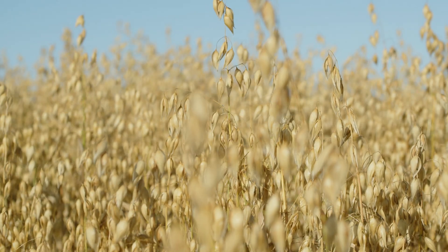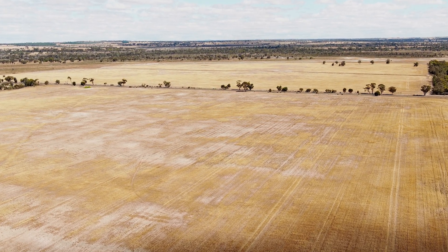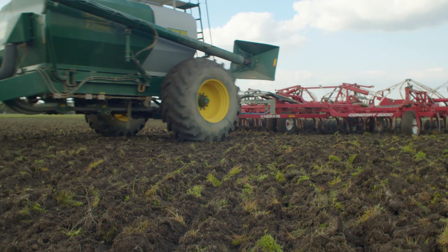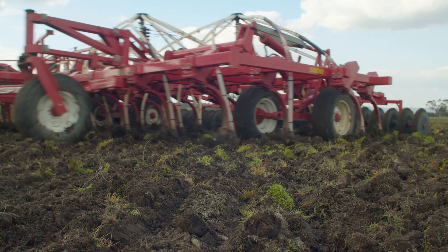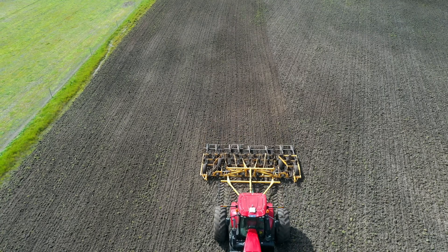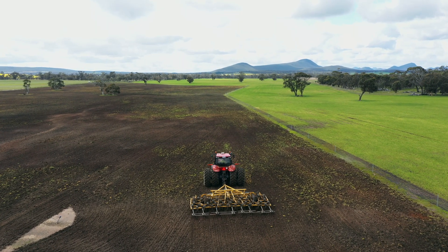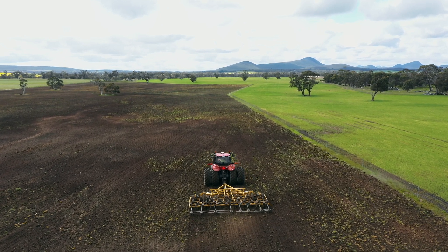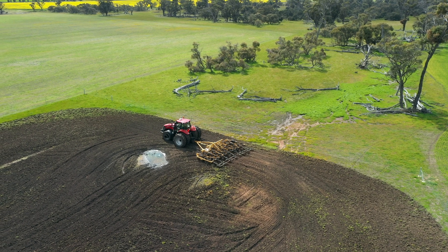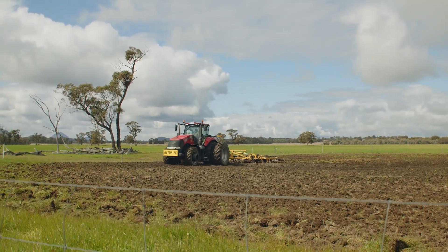In the year of establishment, the best way is to actually spray the area out early to mid-autumn, then just leave that paddock until early to mid-August, where we can give it another spray to kill anything that's germinated again — usually ryegrass. We can then work it up with a full cut machine. This aids first of all in mixing up our soil profile, which very often has salt accumulated on the surface, helping to dilute the amount of salt within the soil and helping us establish our perennials. The second reason for a full cut machine is to create a good mound, or else it won't do its job properly.